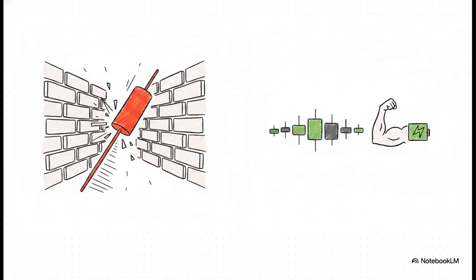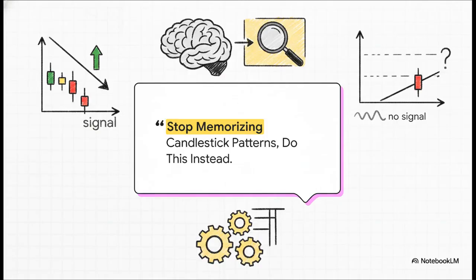Continuations, on the other hand, well, they're born from consolidation. It's a temporary pause in momentum, a resting phase where the dominant force is simply gathering strength for the next massive push. Which perfectly brings us back to the core philosophy derived from our source masterclass: stop memorizing candlestick patterns, do this instead. Doing this means analyzing context. A hammer candle only really matters if it happens at the end of a downtrend, signaling a reversal. If you see that exact same shape in the middle of a sideways market, it means nothing. Understanding the why of market momentum will always beat the rote memorization of patterns.